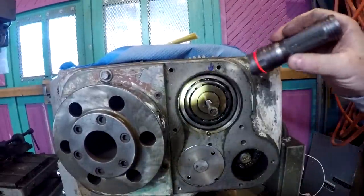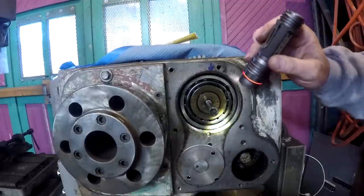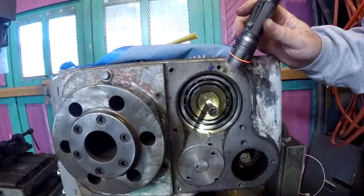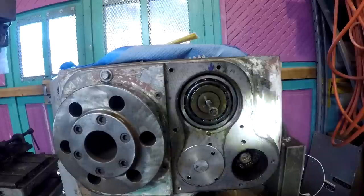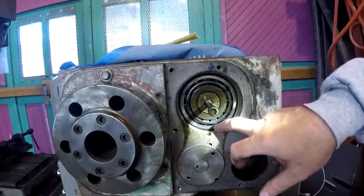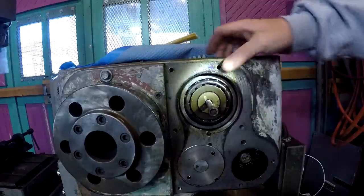The bearing says Bower, B-O-W-E-R, and then the number on it is a 225. That is the bearing. It may be that the OD of this bearing retainer is threaded to go in this bore. I can't really tell. If so, there's no way to grab it to turn it.